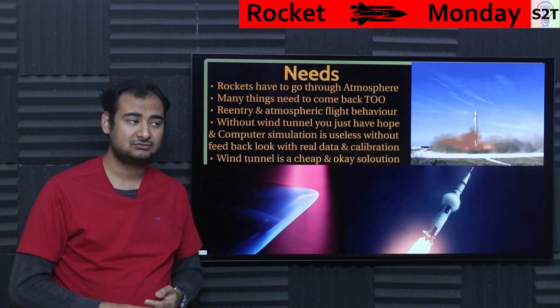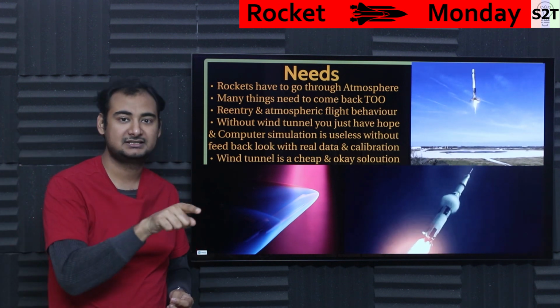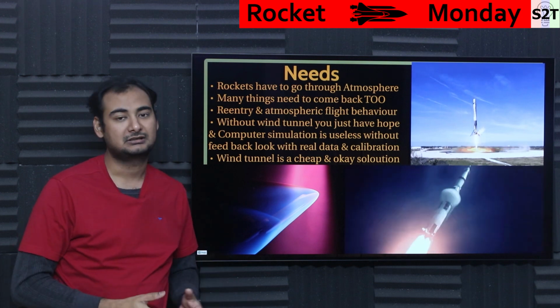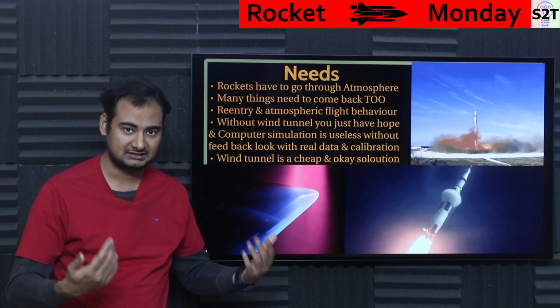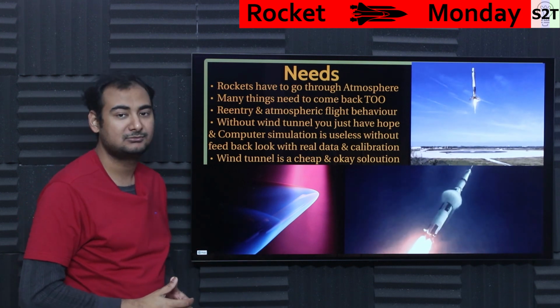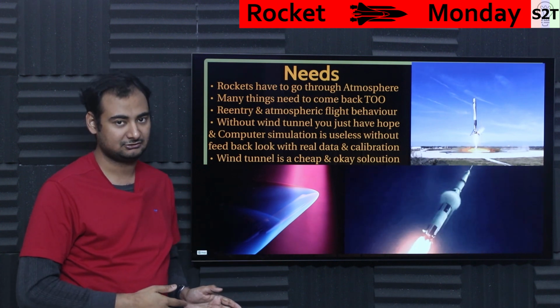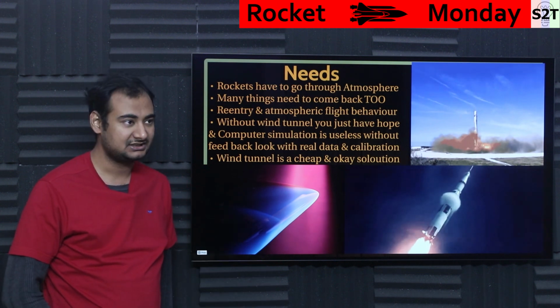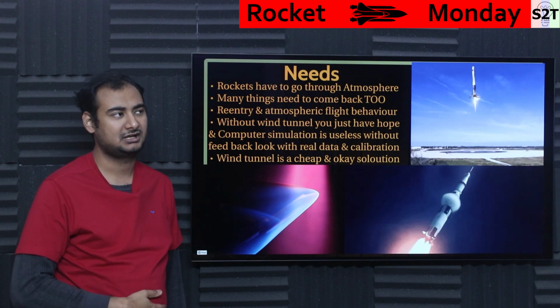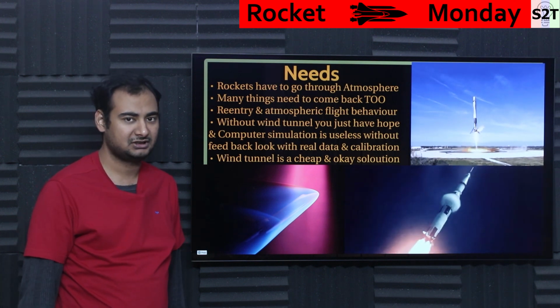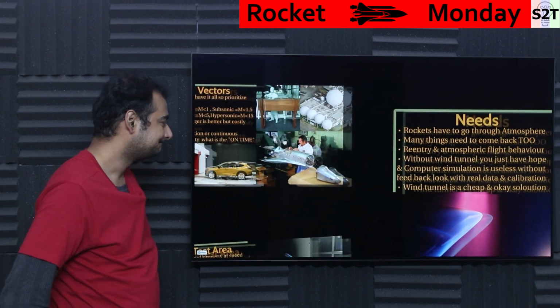And you may find that data to be far more reliable, because if everything else is projected accurately enough, the computer will know how the real world reacts. So it would be far more reliable than if you had not done that feedback loop. That is why wind tunnels are still used. That's why you will never have a world where people say we can develop something without a wind tunnel. No, you have to have it.